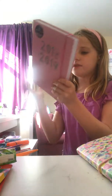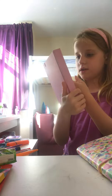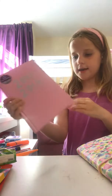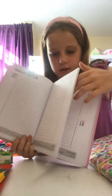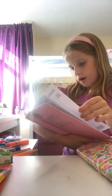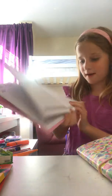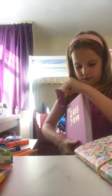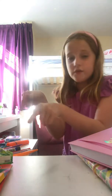I also got a planner. Now, this isn't for school. I need a planner. And the 2018 and 2019 is holographic, and then it's my favorite baby pink color. And it's also got a band here, and inside it's just got the planning dates and stuff for every day of the week. And I really like this because you can write what you need to write, basically, which is cool. And I just love this so much, guys. I just think it's super handy, a weekly planner type thing. Whatever. Now I'm going to show you the backpack, then we can pack everything and put it in the bag.